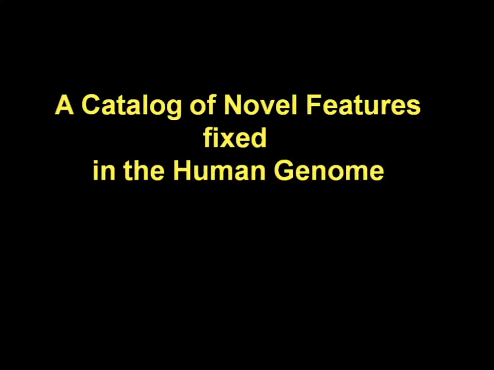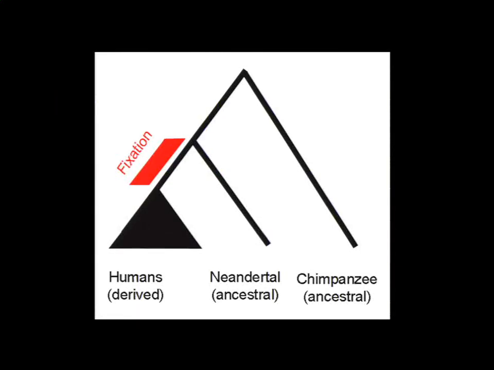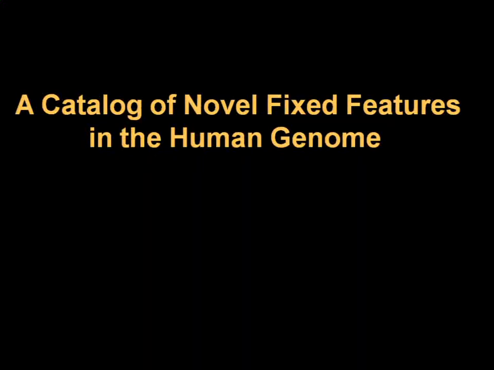What you can now begin to do also is assemble a catalog then of all features in the human genome where we differ from the Neanderthal. The Neanderthal looks like the chimps, and as far as we know, everyone is fixed today. So this is an interesting group of differences where something spread rapidly to everyone who's around today. So we look for fixations here, which are then quite rare. They are indeed quite rare.